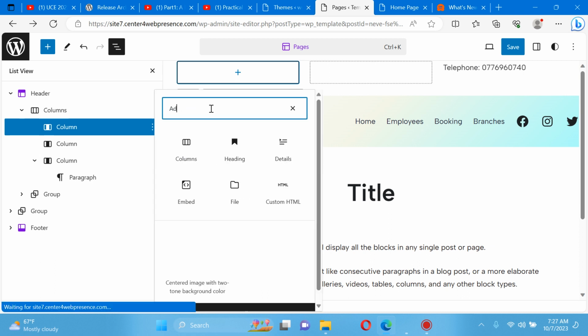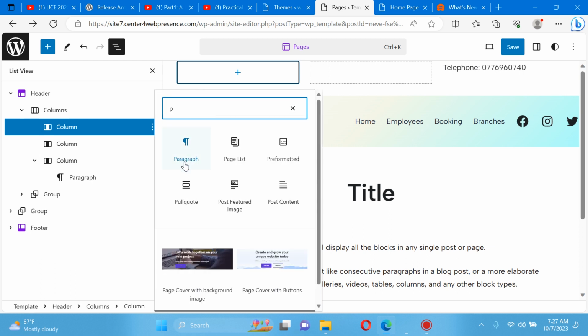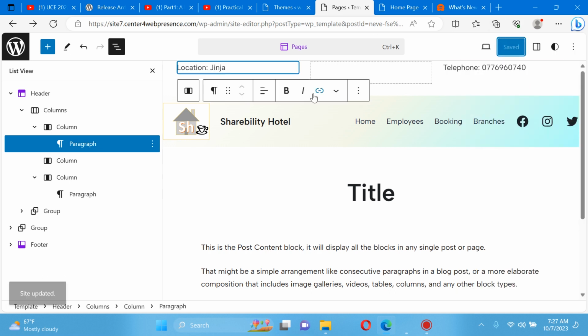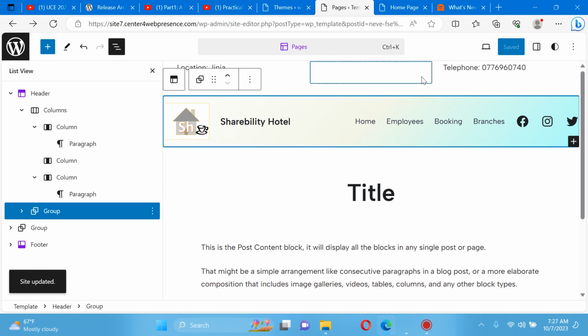I choose paragraph, sorry, then I say address, Ginger. Or location, Ginger. So I can do something like that. I've added another pane above.